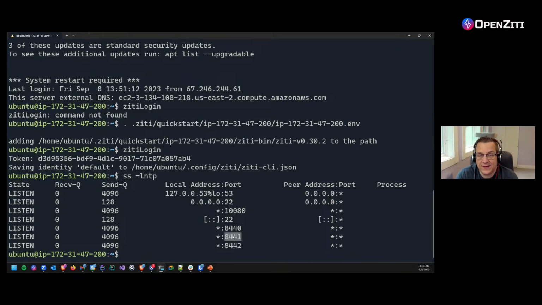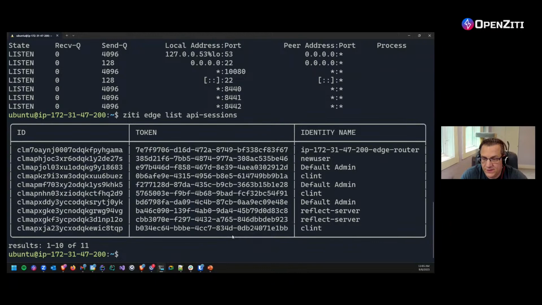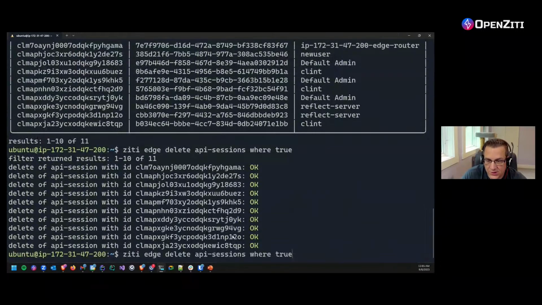Once I've authenticated, I have created an API session. Let's run ziti edge list api-sessions. I see a bunch of them. Can I delete them all? ziti edge delete api-sessions where true. Chug, chug, chug.